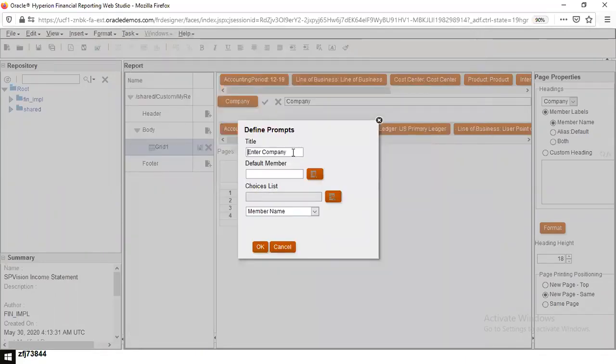The title can be, instead of, you can say please select a company.